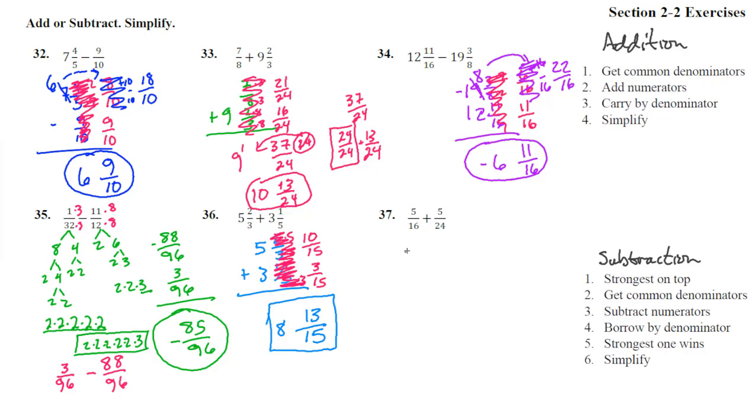Ooh, common denominator. I don't know about 16 and 24. So let's do the prime factorization. 16 is 2 times 8, which is 2 times 4, which is 2 times 2. So we get 2 times 2 times 2 times 2. And 24, that is 3 times 8. That's 2 times 4, 2 times 2. So we get 2 times 2 times 2 times 3. Good. Now let's make the common denominator, which is, let me see, got 4 twos and a 3. So remember the biggest set of twos and the biggest set of threes in there.